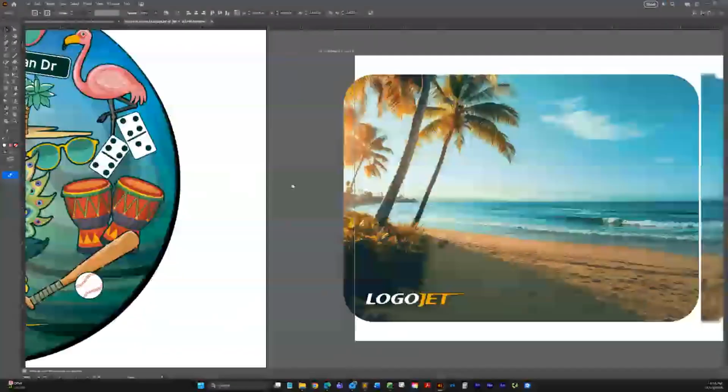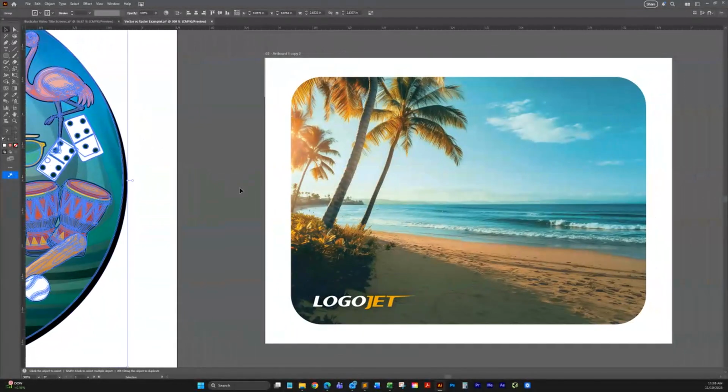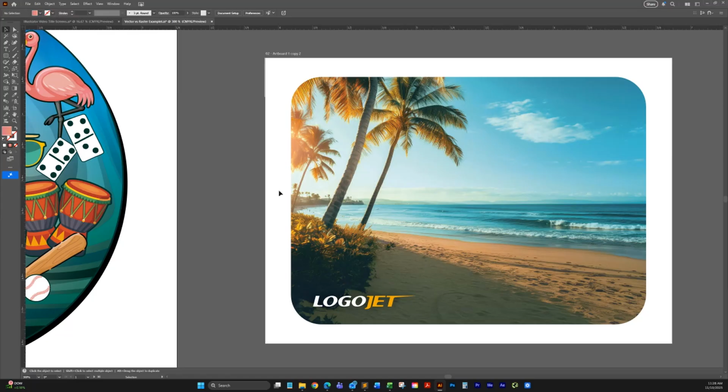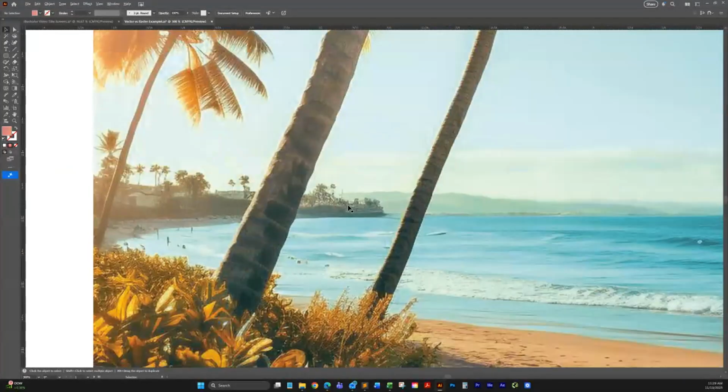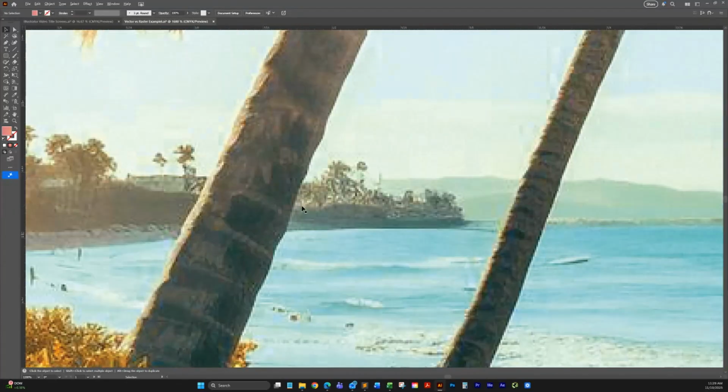Raster, on the other hand, is a little different. It's built different from the foundation. I guess you could say raster is math too, but it is built foundationally different. It is pixels, and you can see that as I zoom in.